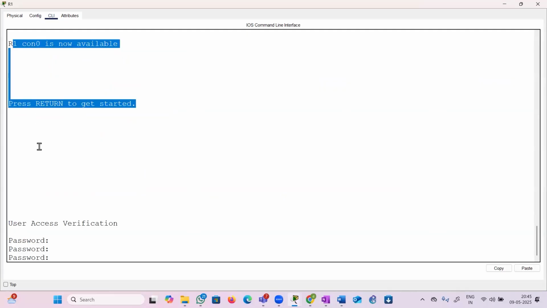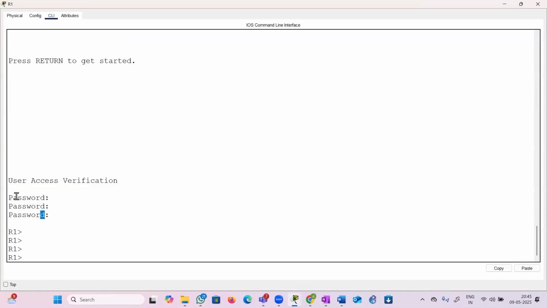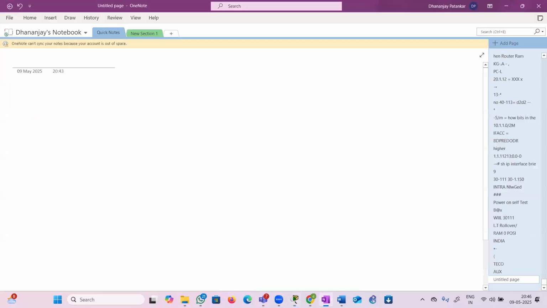CCNA. What is this password? Which was this password now? Tell me. How am I trying to connect my laptop to the router? Which port am I trying to access the router through?